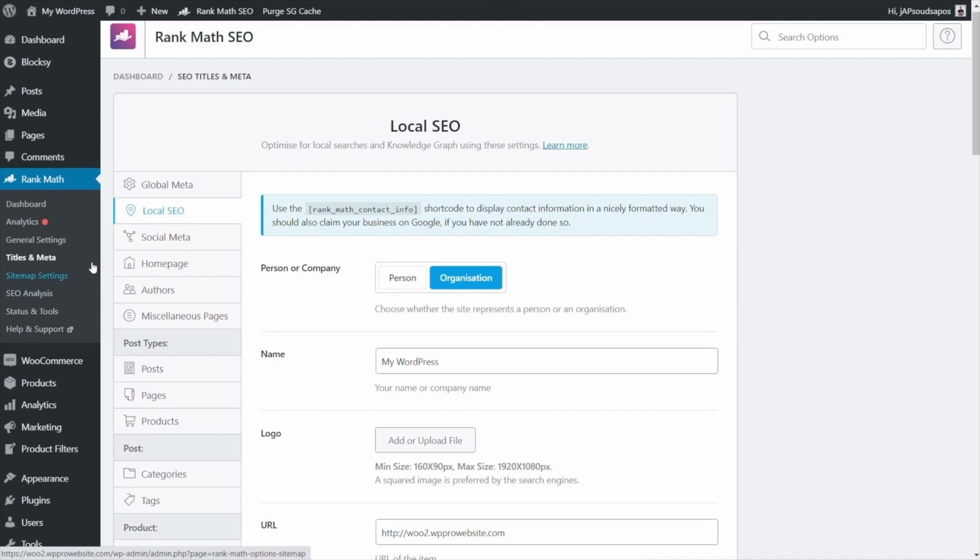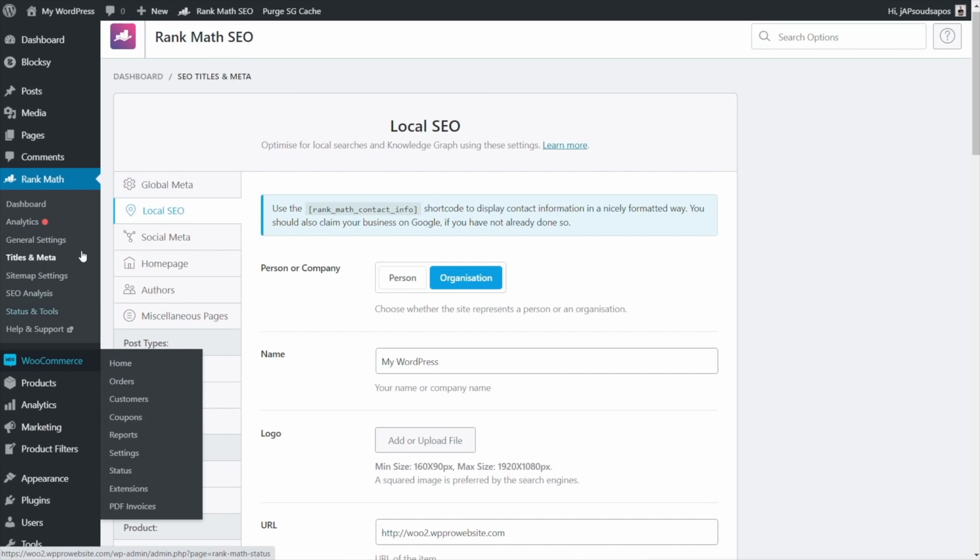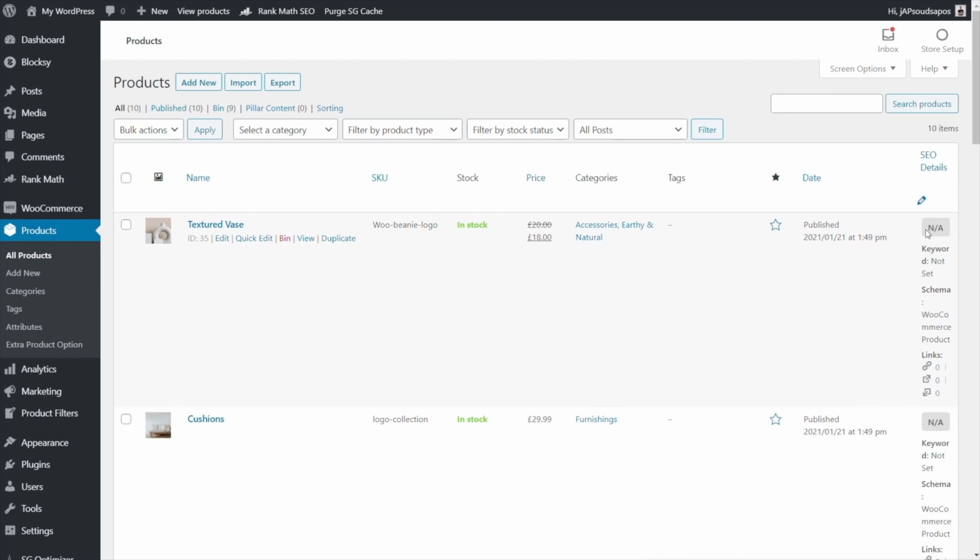But what we're going to do is hop over to, for example, our product section. So let's open up a product. And once we're inside there, we can choose a product. Now you'll see we've got this extra column over on the right hand side that gives us some extra information about our search ranking. It's a bit squashed up at the moment. That's because we've got WooCommerce and I've kind of squashed my screen up a little bit.